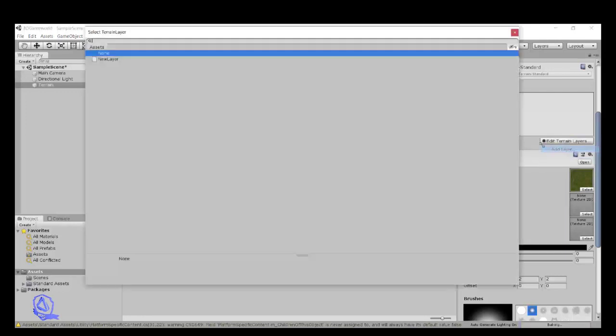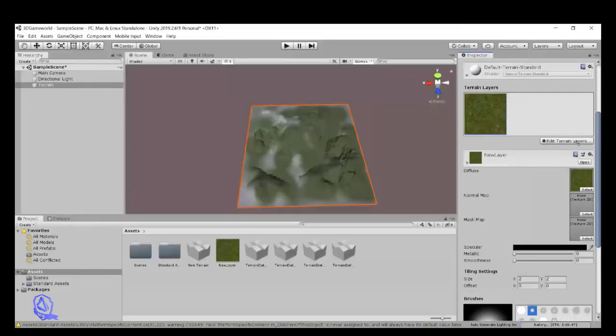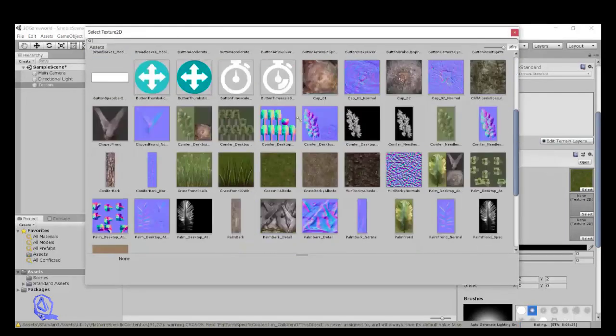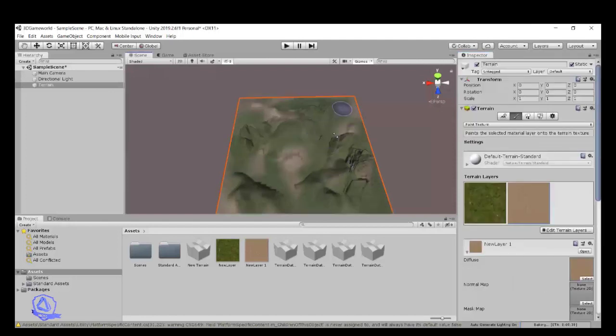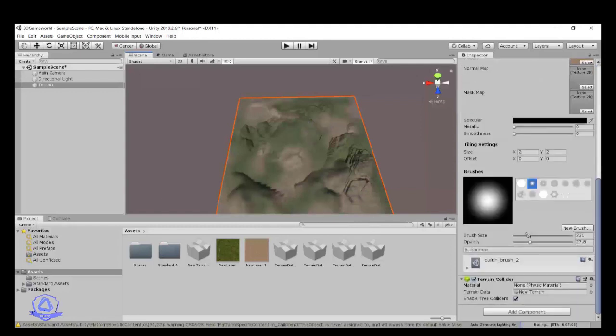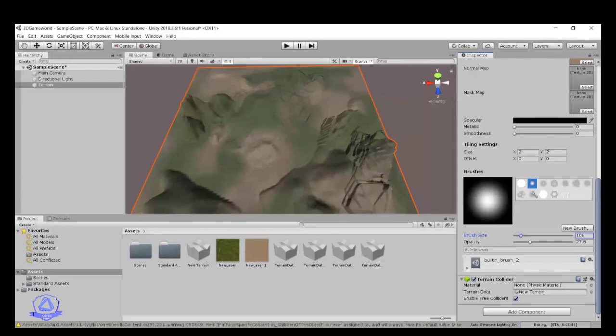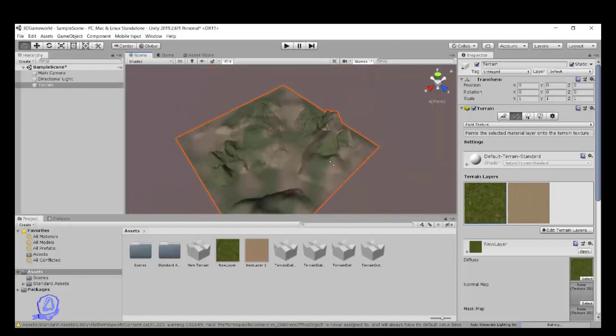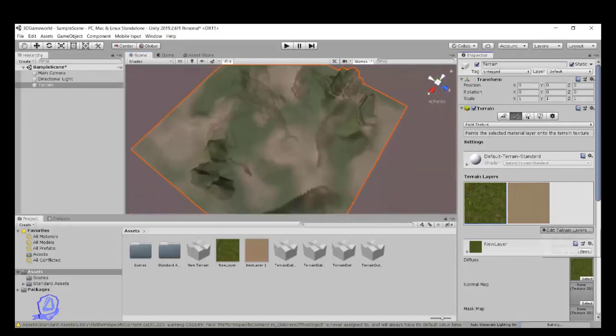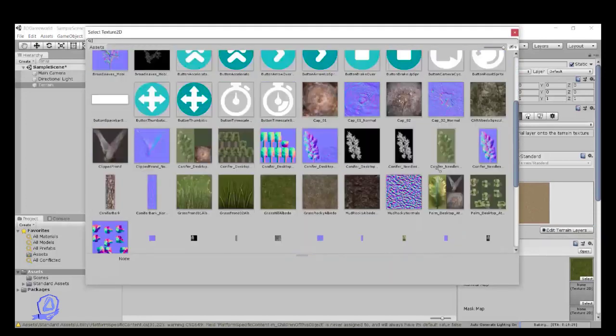All right, after that we add one more layer, create layer, and this time we're going to select the sand albedo, the sand textures. Double click on that, and then you click on the sand, and then you just brush the sand textures also. So you can create multiple layers of textures, and you can brush accordingly onto the terrain. Sometimes we may need multiple textures to decorate the terrain. Some areas will be sandy, some areas will be green, and maybe the high mountain will have white colors like a snow mountain.